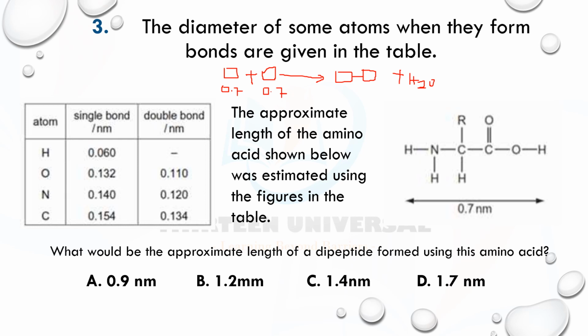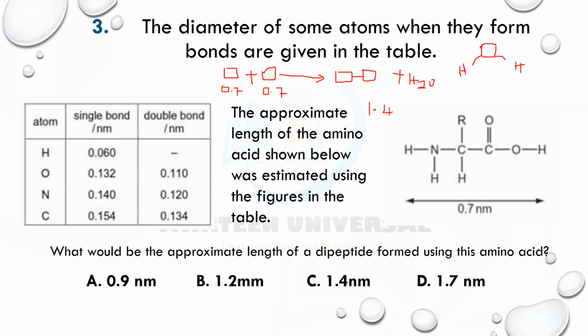So we're going to find the length of water. See, water is like this. This is the water molecule, hydrogen attached to oxygen using a covalent bond. So the length of the water molecule, we're going to just find that and then subtract it from 1.4. How did we get 1.4? By adding this amino acid.